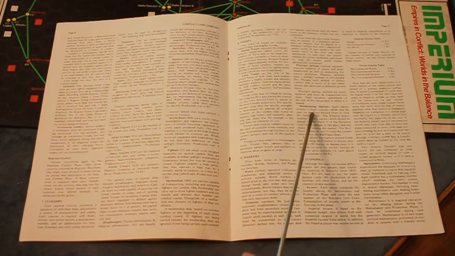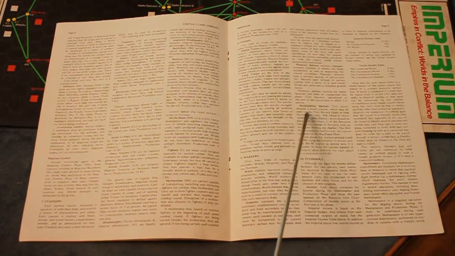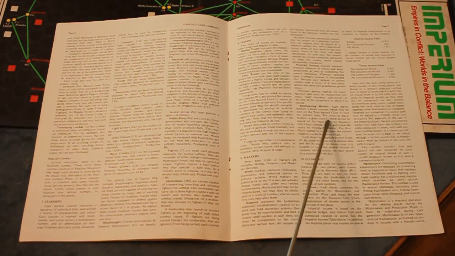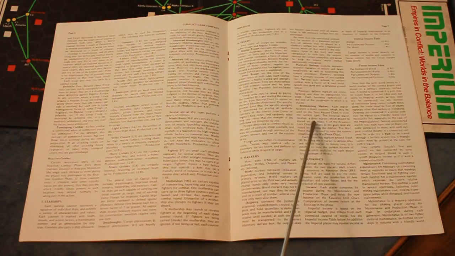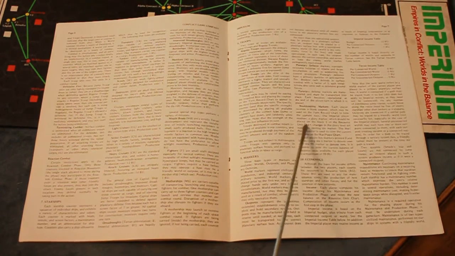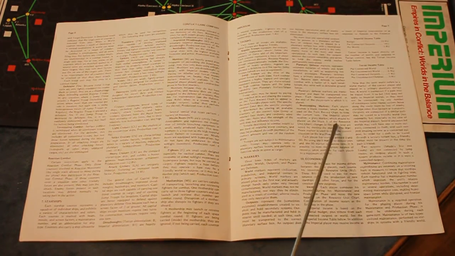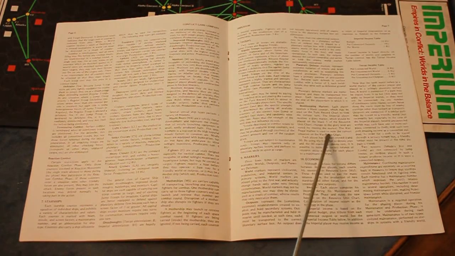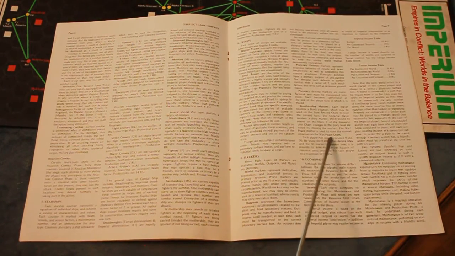Bookkeeping markers. Each player receives a black counter, which may be used in the turn record track to note the current turn. The Imperial player receives a glory marker, which should be placed on the black 5 on the research chart at the beginning. The War Peace marker is used to note the current situation on the War Peace chart.